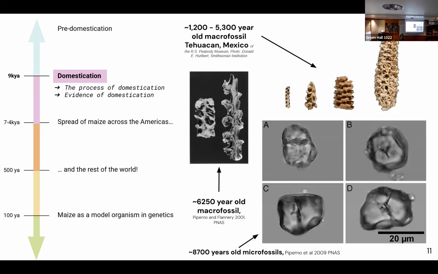Early work in maize domestication relied on inferences primarily made through morphological, cytological, and archaeological evidence. The oldest archaeological evidence we have of domesticated maize are around 8,000-year-old microfossils. And the earliest archaeological evidence we have of whole maize cobs are several thousand years younger than that. Morphologically, as you can see in that top figure there, a lot of these preserved maize cobs more closely resemble maize than they do the teosintes, implying that domestication could have begun many hundreds to thousands of years prior to what we expect.